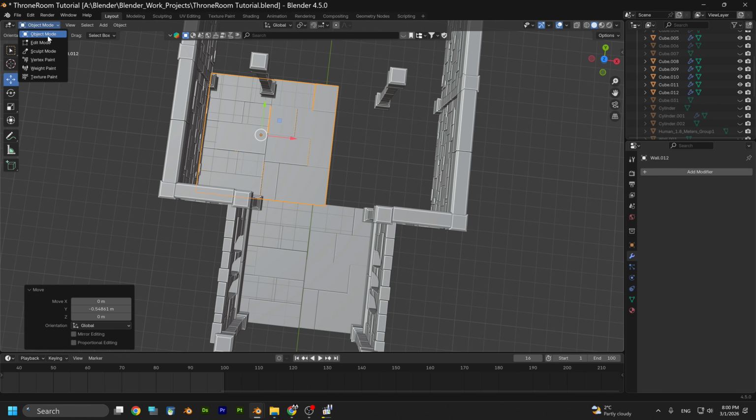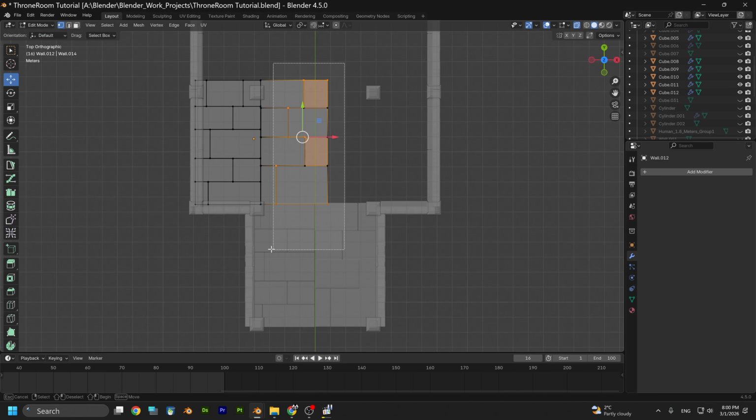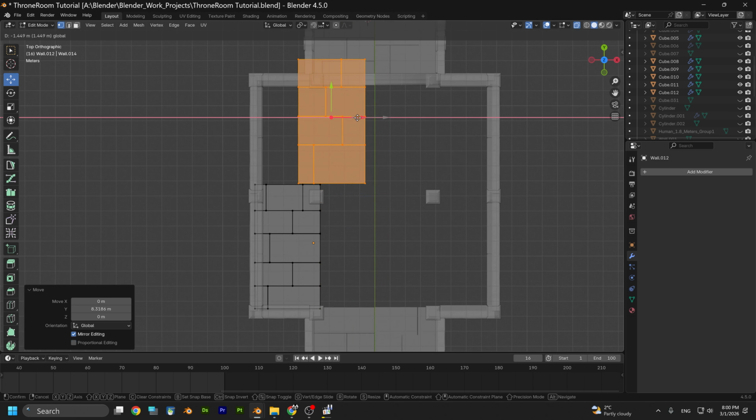So let's go in edit mode. And we're going to select this. Now first turn on the X-ray, and we select this one, and we move this part here.